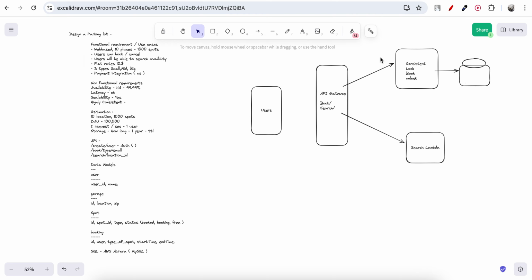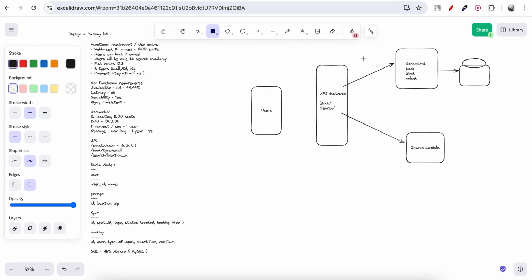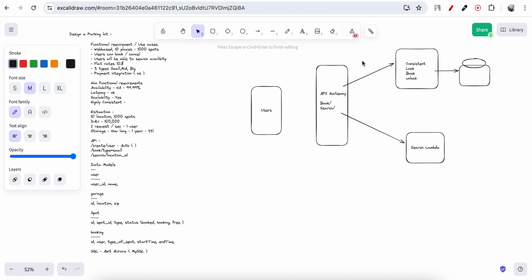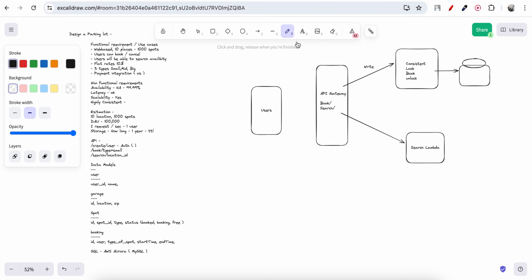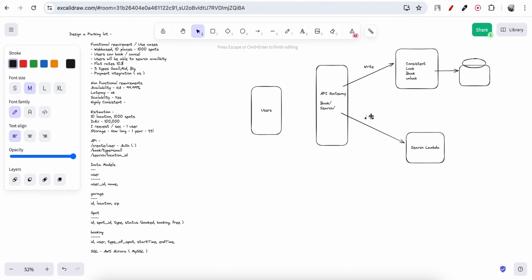This is only for write, so make sure you convey this properly. I will just write it here: this is for write, and this is for read.